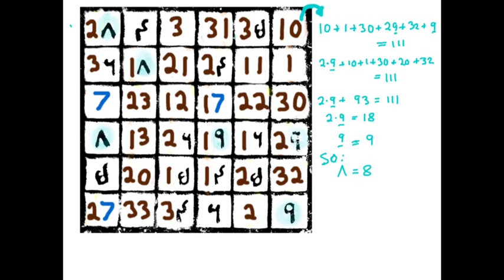Now we could just assume that that's a 9, but let's actually puzzle it out because we have this column that adds up to 111 with only 2 of these symbols in it and nothing else to get in our way. So again, we can use algebra to figure out, well, there's a symbol in the ones place in 2 places here. This is in the ones place and this is in the ones place. So it's 2 of those 9 symbols plus all the other bits that we have in the column add up to 111. And again, so we get 2 times 9 is 18, and that 9 symbol is indeed 9, which means that the other symbol, this upside down V shape, must be 8.